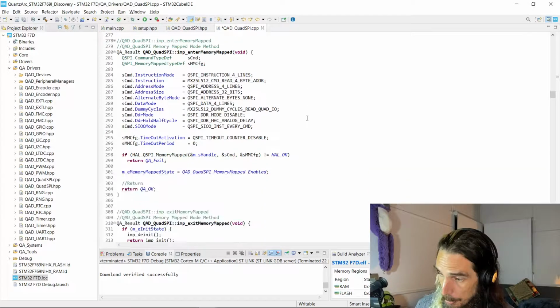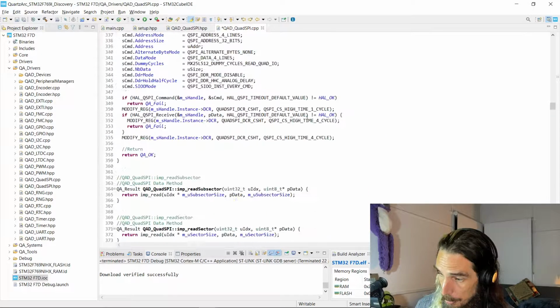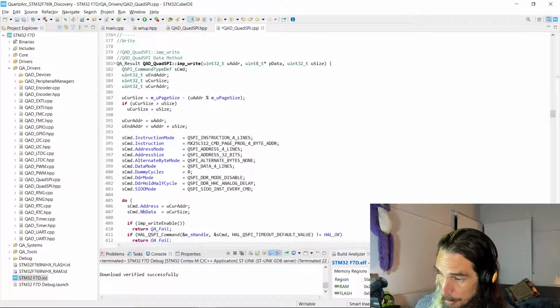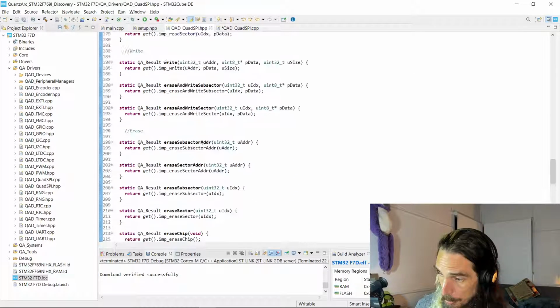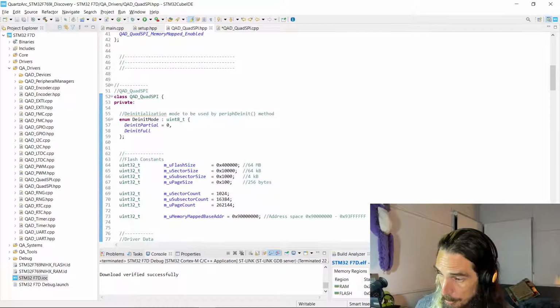Now, where is our write? Because I believe that's where we're having an issue. Page size we have set to 256.